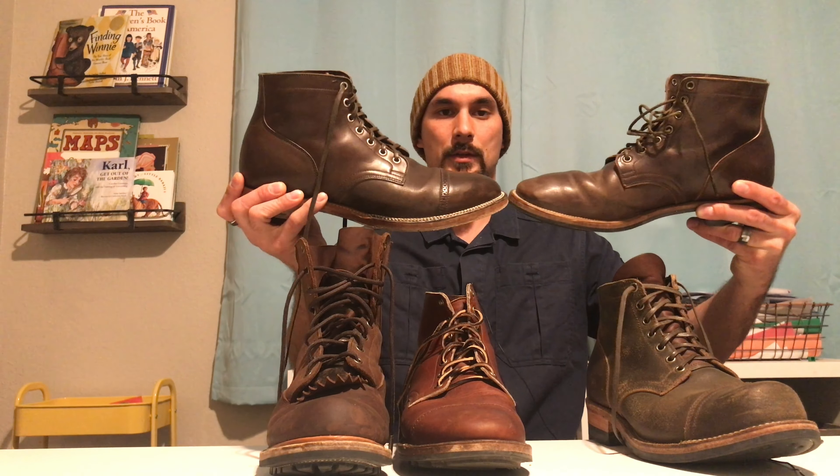So which one fits me best with super skinny feet? The 2020 fits the best. This 2040 hunter boot is the second best — if it were a service boot pattern it'd be even closer, but the hunter is a little more roomy. It's got the gusseted tongue all the way up, very nice fit, but being suede it's very floppy, almost like wearing a slipper — comfortable but not very supportive.